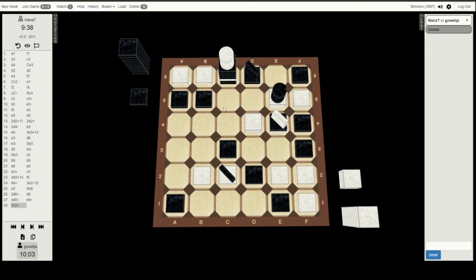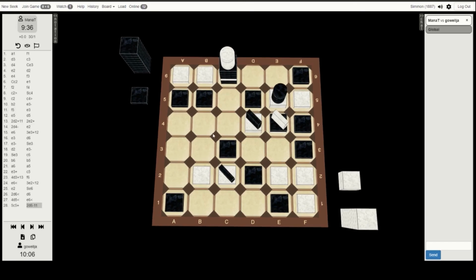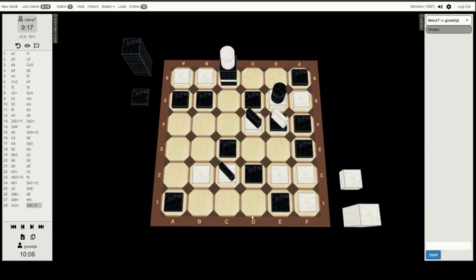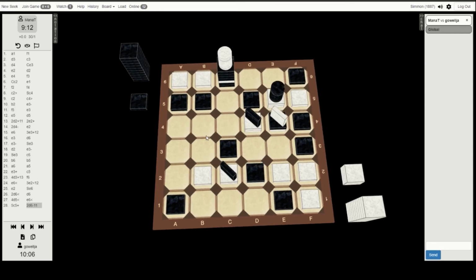And it looks like the flat count is only barely in black's favor now, making up a little bit of room. Except now it is much more in black's favor. Now it's +3 for black. It's a tough spot to be in for white.